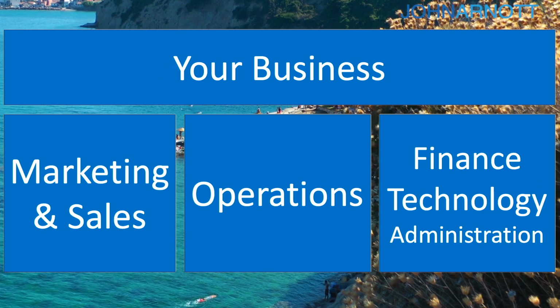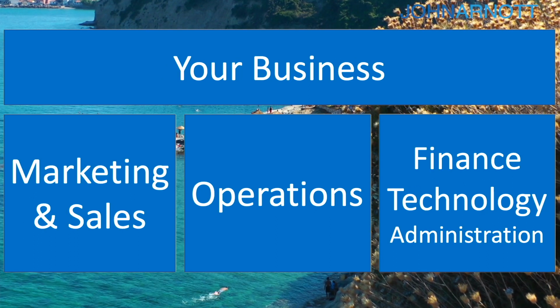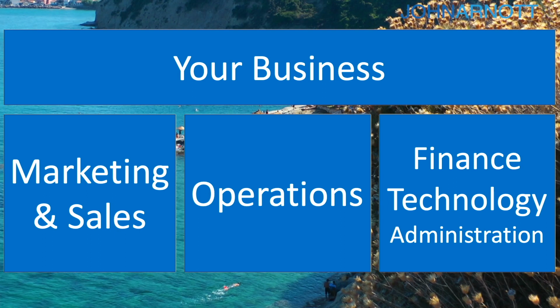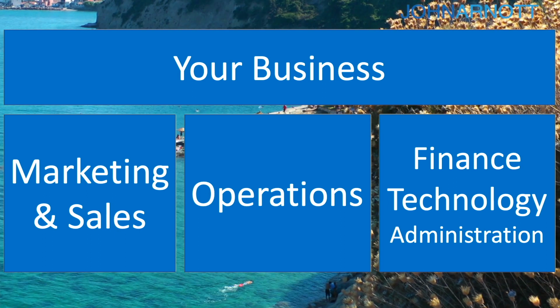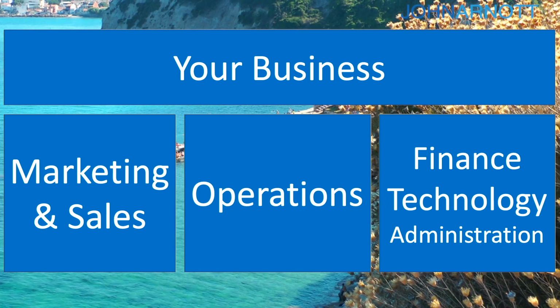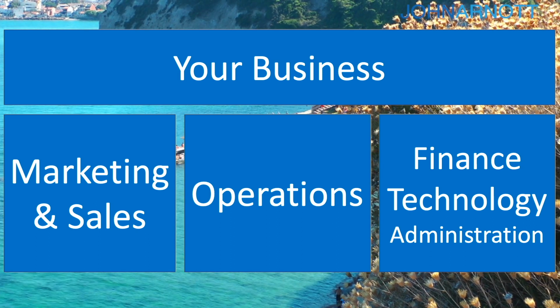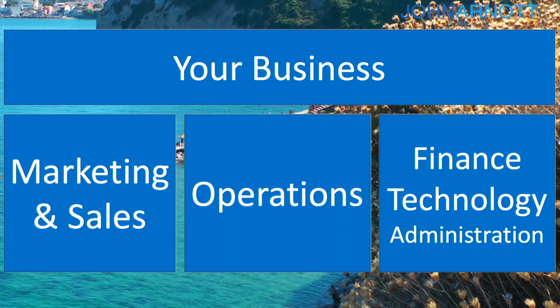So that's it. That's your business. You have your marketing, sales, operations, finance, technology, and administration. Take time now to look at the current state of your business in these functional areas. How are you doing with technology? And if you have some things to share, pop it in the comments. It's always appreciated. So those are our systems, and that's how they tie together.